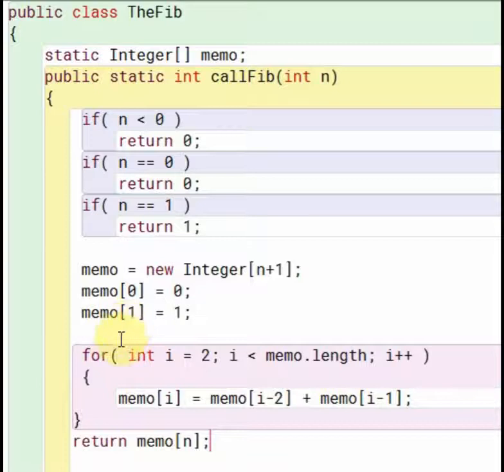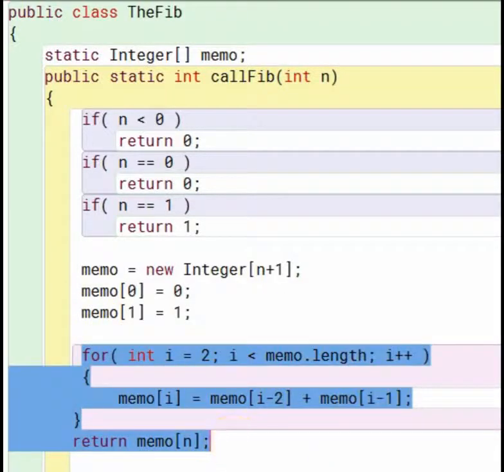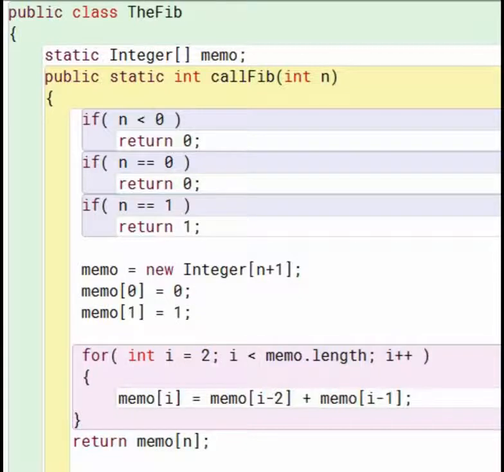So this basically takes away the need for recursion. And so what you're saving here has the same runtime as before. It's just not using the call stack. And so you're saving space on the call stack here. But as far as the length of time this would take, it's equivalent to the memoization method. And one thing you should also notice is we are not calling our fib method here. The for loop kind of replaces the recursive call.